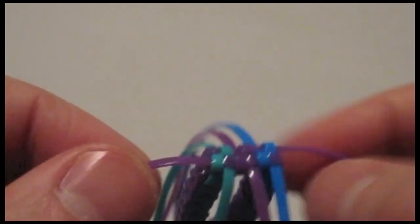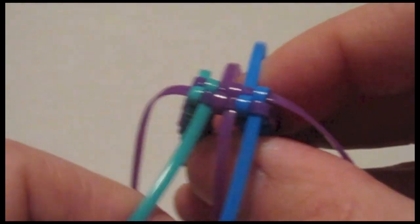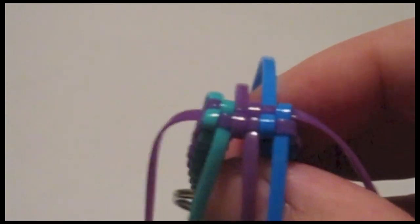And these two strands on the outside will become the middle strands, and these two strands will be the strands on this part of the wall stitch here. That'll make more sense once you see it. So let's start by bringing these middle strands across. And then let's turn this to the side.